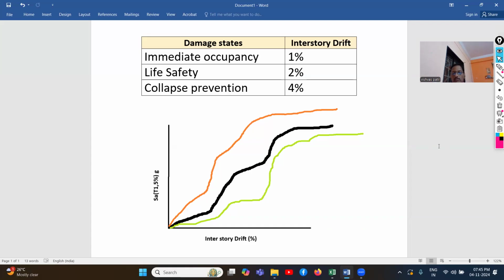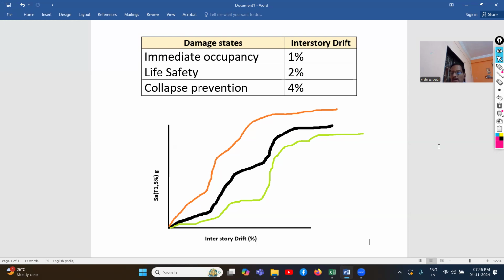In my previous video, I discussed the fragility curve. Seismic fragility curves are the outcome of probabilistic performance-based evaluation of the structure. The link to that video is given in the description. It covers what a fragility curve is and what its characteristics are, so please watch that video for the introduction.